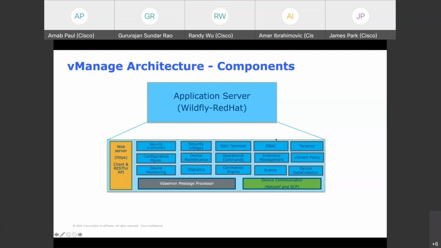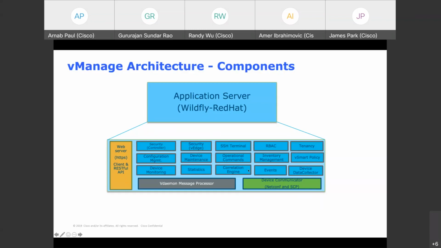Then comes role-based access control. It came into the newer version where you have roles. Inventory management, because via the application server, you are uploading the vSmart serial list, you are deleting a file, you are making a certificate invalid, putting these devices into staging or into production. You have events. As I told, events are the feed for the correlation engine.